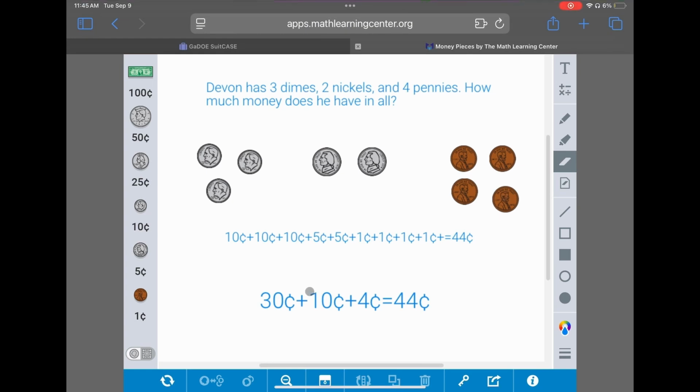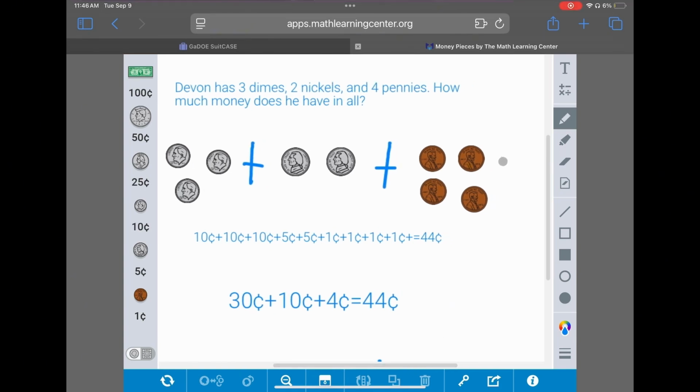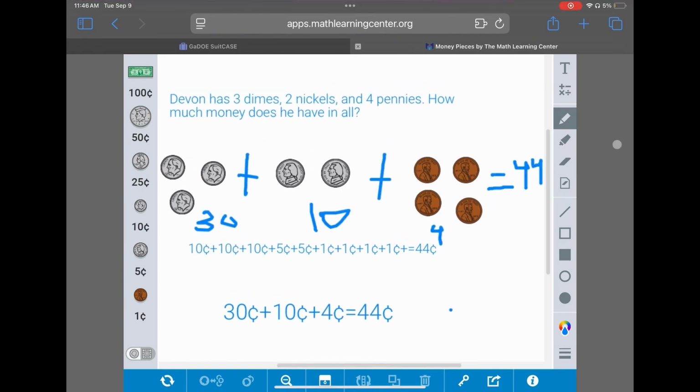I also want to show you how they may use a marker to solve this problem, instead of writing an equation if it's not being asked. They might simply write the plus signs and the equal signs in between the coins, and write the total underneath the coins and provide the answer at the end using the marker. So this manipulative provides a lot of different ways students can solve their work.